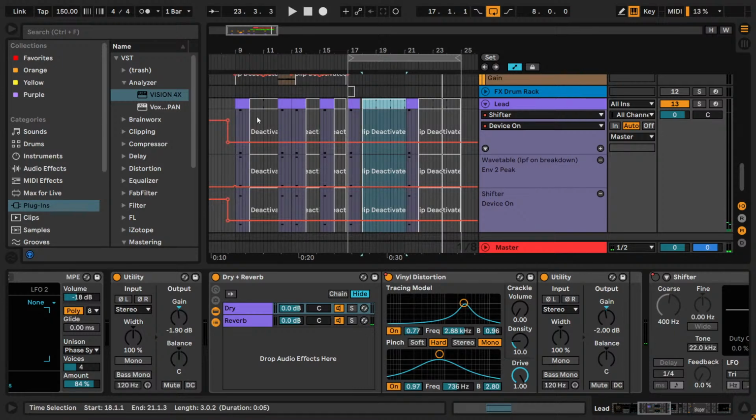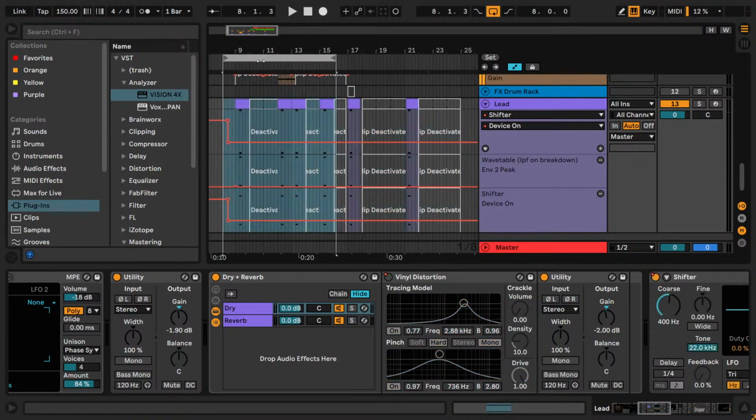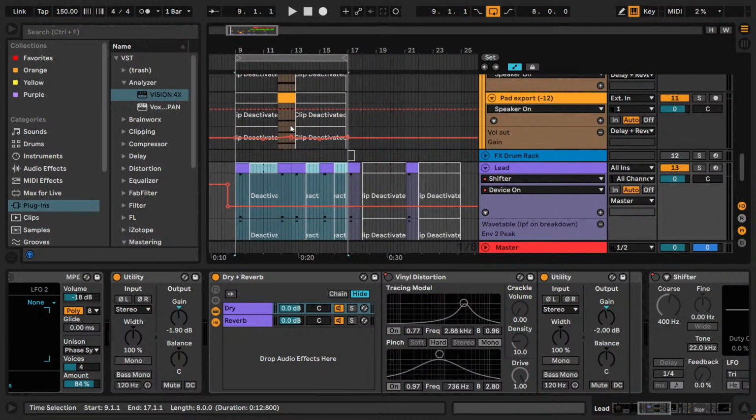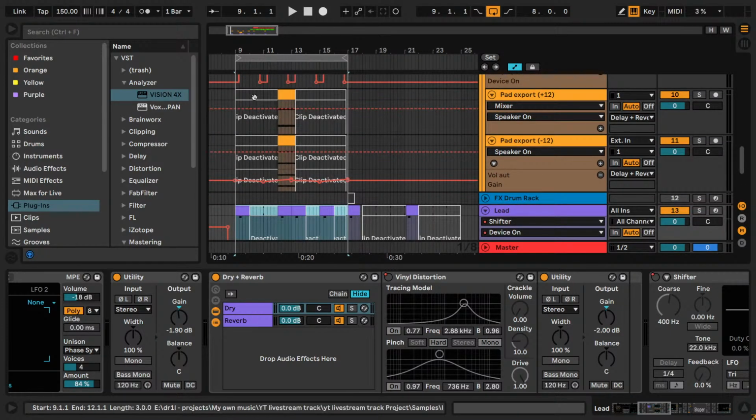Okay, and that way the beat sounds already better. Of course, the breakdown now is going to sound too empty when the lead is not played that often, but this is something I will have to fix by filling the empty space with another sound. And I was wondering what the other sound should be.